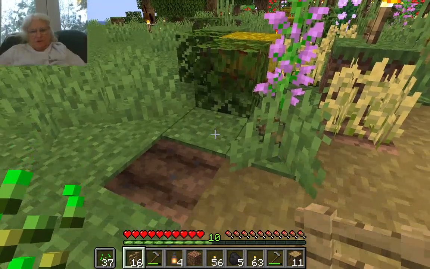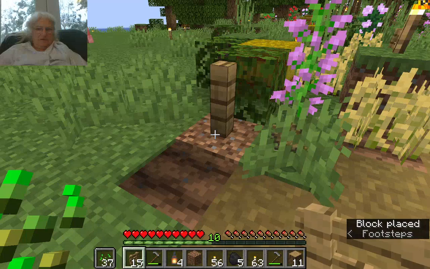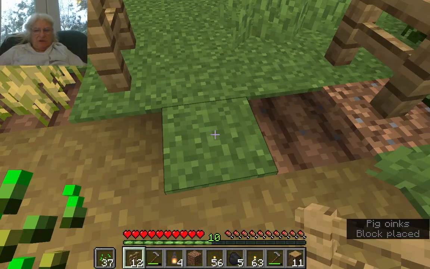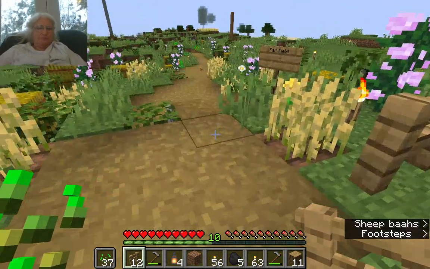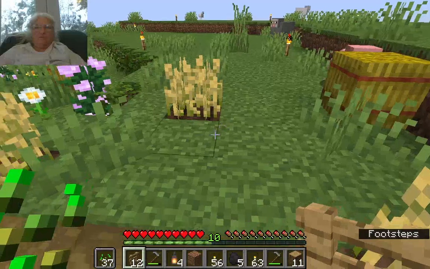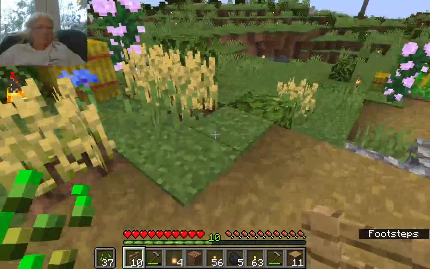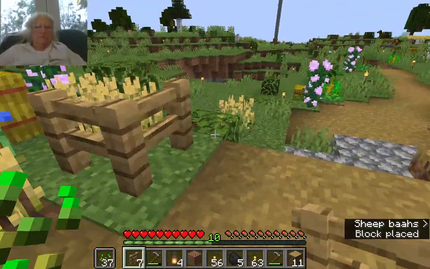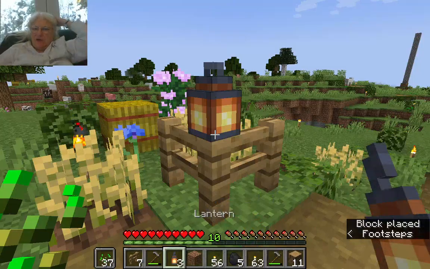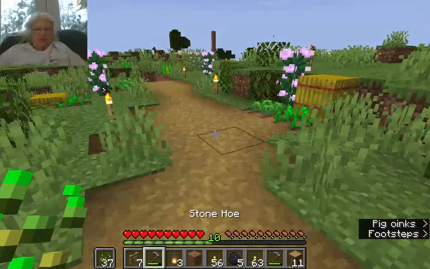What is that? Oh, I see what's going on there. No, not that. There we go. This will be another pathway later. All right, this is far field. I think they look kind of nice. Do you think so? Let's see what happens. Can we put a lantern on it? Oh, that's pretty. I don't have enough of these, though, to do many of them.